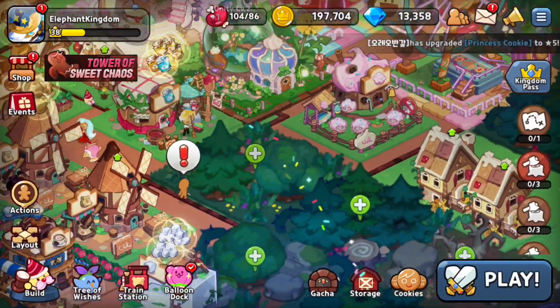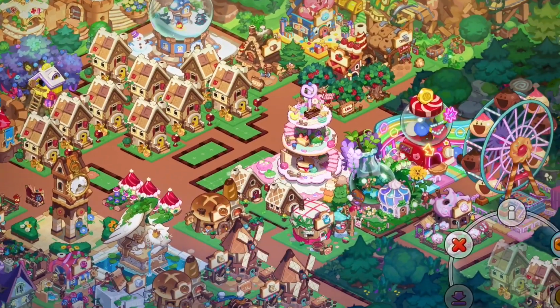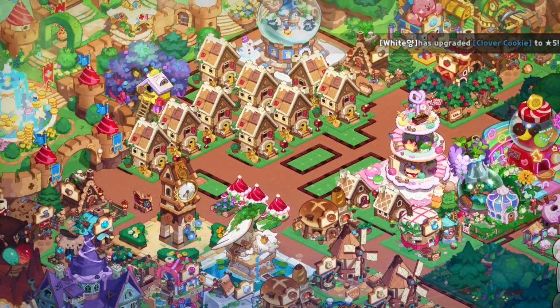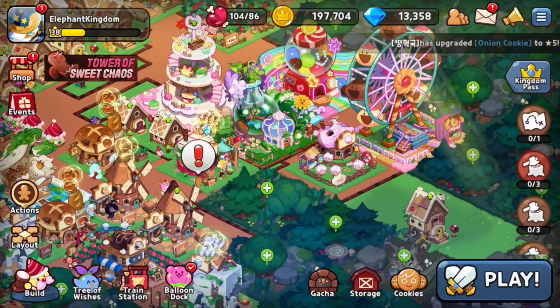But this is cool. I kind of really like the merging cookie houses. Mostly because I was running out of space, and cookie houses were largely to blame. Can I move them over here? Thank you. That's cool. I like this. I really do like the look, I'm not gonna lie.